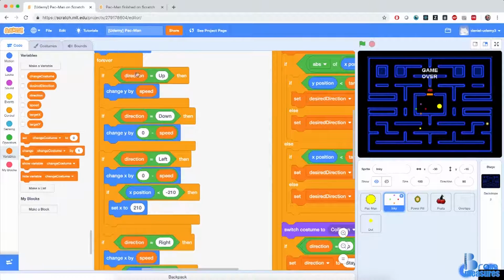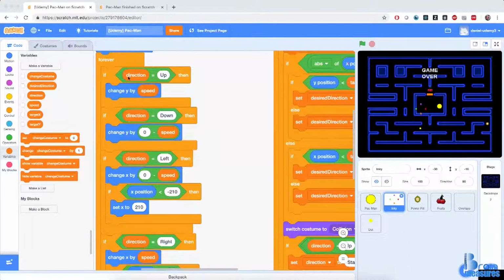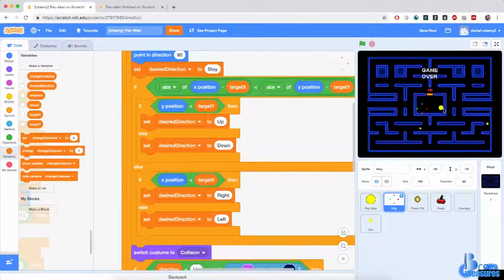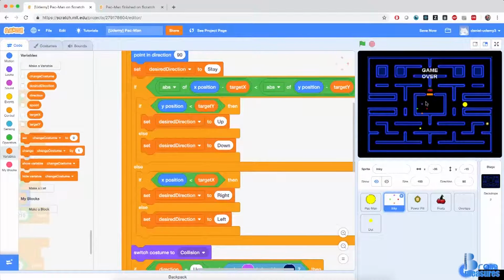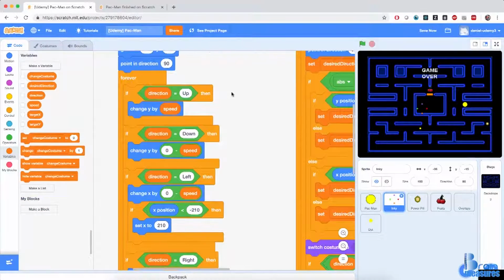So first of all, the direction variable is the one who is ultimately going to influence the movement of the ghost. So the changing of coordinates will only happen depending on the value of this direction variable. Now, we invented this second desired direction variable to keep track of the direction that the ghost will think it should choose so that it could reach Pac-Man in the shortest amount of time possible. If, for example, Pac-Man is on the other side of the wall, then this desired direction would lead me to go to the right, which would lead me to collide with the wall. So this desired direction may not always be the best, and we should always keep direction influence the movement.